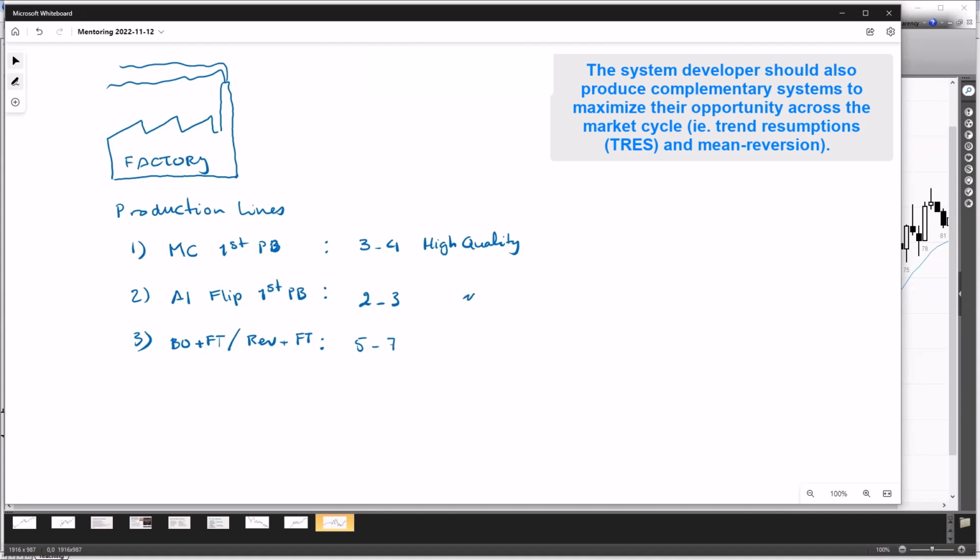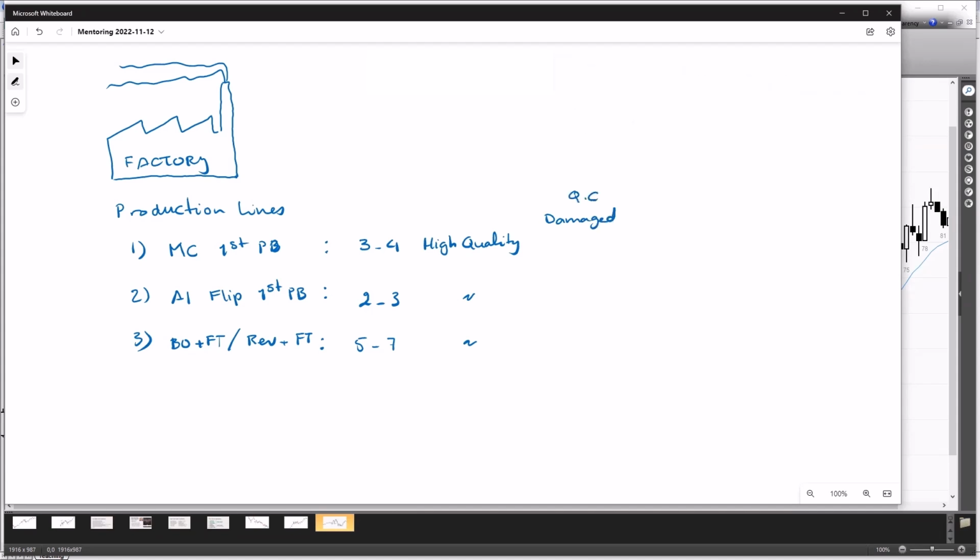High quality, everyone. And then we will have some damaged items that don't pass quality control. Quality control feels that they are not up to spec, and they are maybe 1 here, 0 to 1 here, and maybe 1 to 2 here. So all of this will lead to some good products that are sellable. So final product numbers, in this case, it's going to be about 3. Here it's going to be about 2. And here it's going to be about 6.